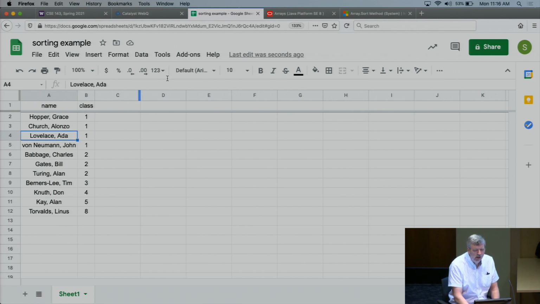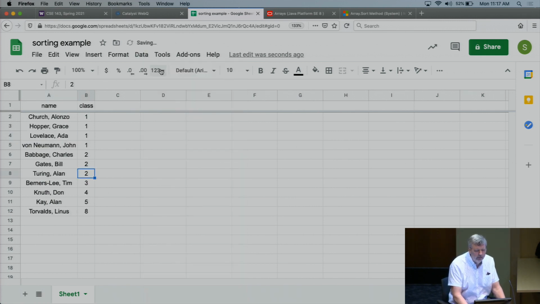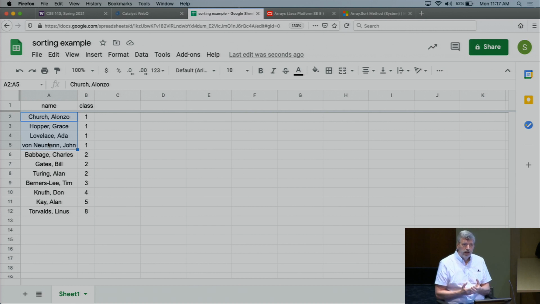Well, if I come over here and do a sort by name, all of them are ordered alphabetically now, and they're not ordered by year in school. But notice if you look at the freshmen, Alonzo Church is here, then Grace Hopper, then Ada Lovelace, then John von Neumann. They are alphabetically ordered, but they're tied in the sense that they're all freshmen. So if I sort again by this column, it has the four freshmen at the top, but it preserved the alphabetical sorting. It preserved the relative order of these four values, and that's called a stable sort. So it's letting you know that it's a stable sort.